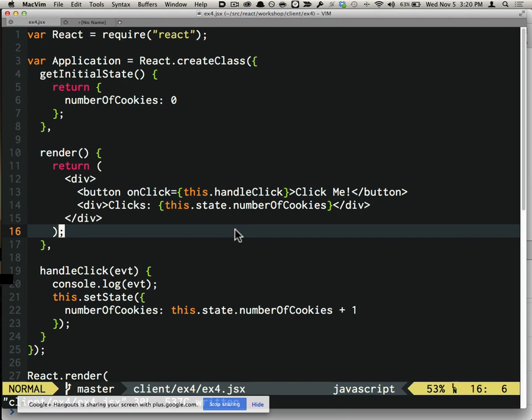Yeah, you're correct that you don't want to be thinking that way, and the reason is you want to describe how your DOM looks and behaves at any point in time. So the idea is to get out of the mindset of when something happens I'm going to mutate my application, and into the mindset of I'm going to describe what should happen at any point in time. For example, you could return a different component without the click handler, or you could return a component with a click handler that conditionally does something, but invert that logic so it's declarative rather than imperative.